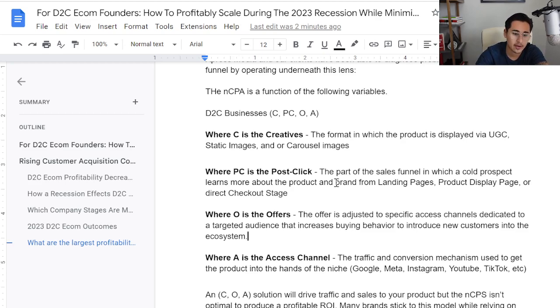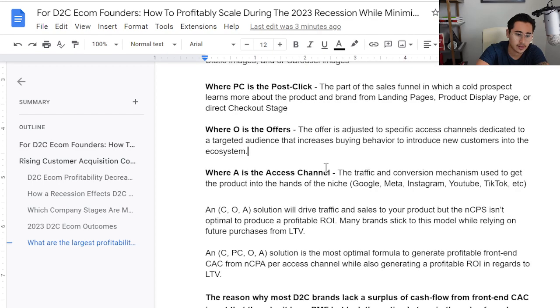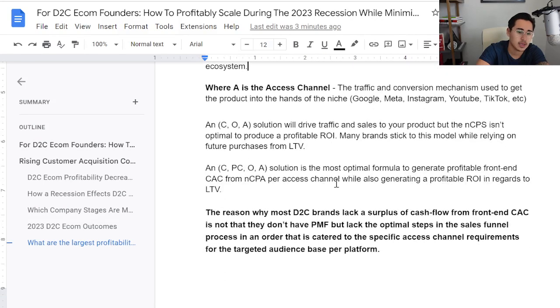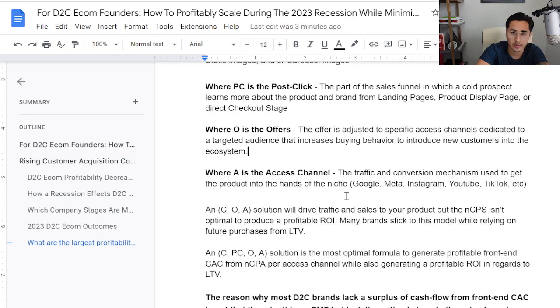And it's just a matter of constantly tweaking these entire variables, right? And these variables are interchangeable. For example, if you have bad creatives, well, then that's going to reflect on the cost per click or the cost per landing page view you're seeing, right? And when you improve the creatives, well, then your cost per click is going to be sub $3, sub $5, right? Your CPM is just a byproduct of your targeting, right?